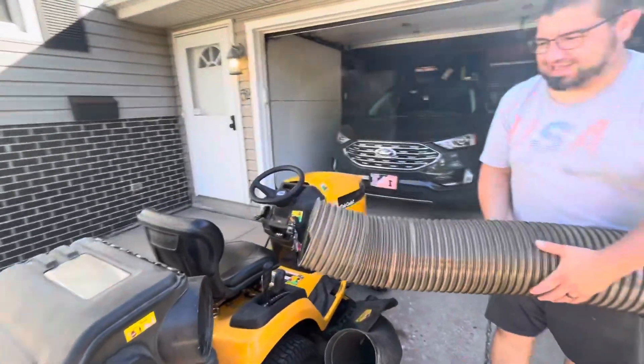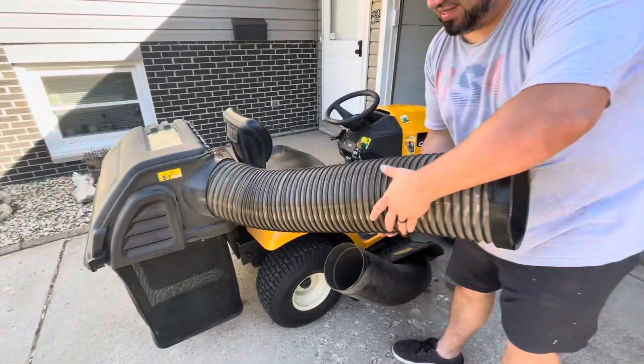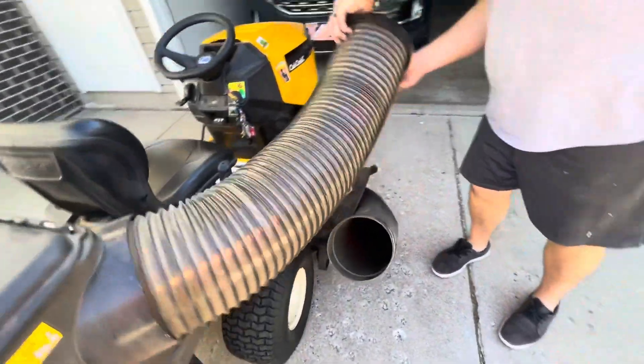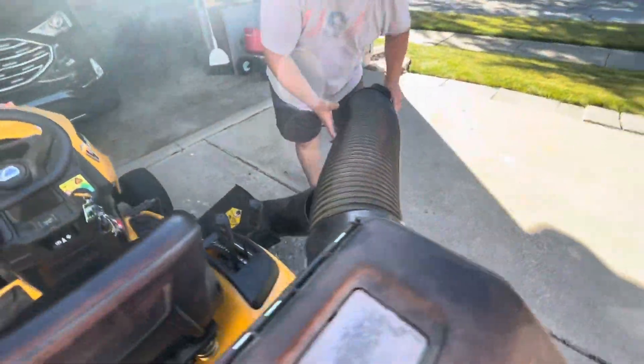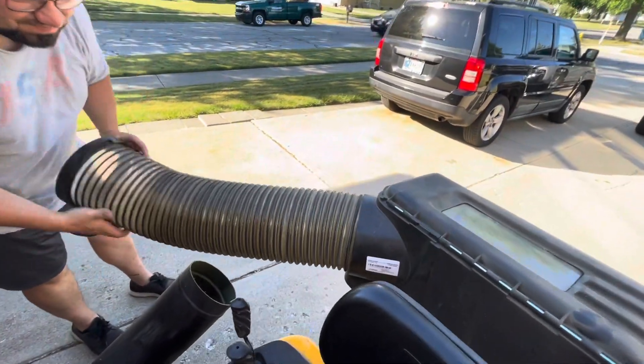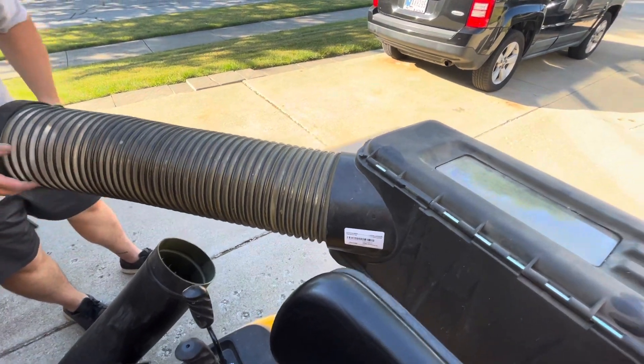It's dirty with grass. One of the things that's kind of funny is you go opposite to attach it — so you go to the left. Make it tight enough. How great is that? Super easy. Does it like almost thread in there? Yeah, it threads in there. That is cool. So it's fully threaded in there now.